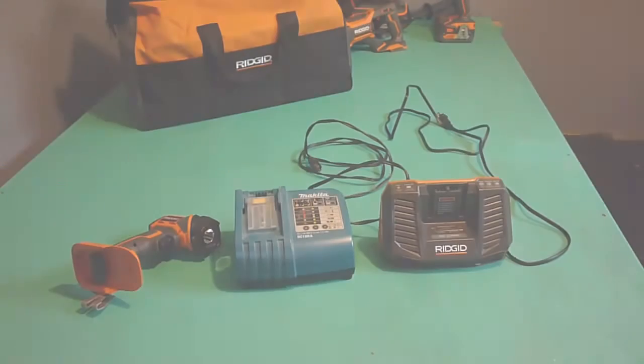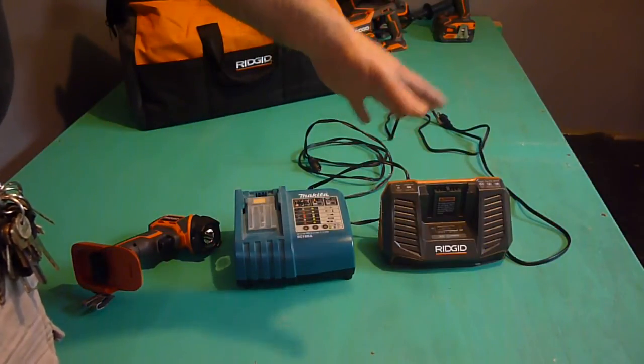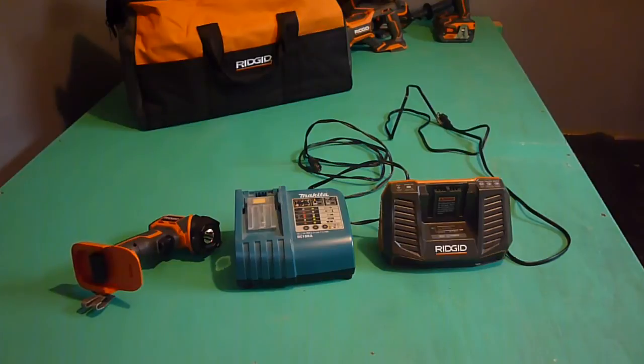So, battery chargers. This one says it'll charge them in 30 minutes. I did charge the batteries, but I didn't pay attention to how long it took.